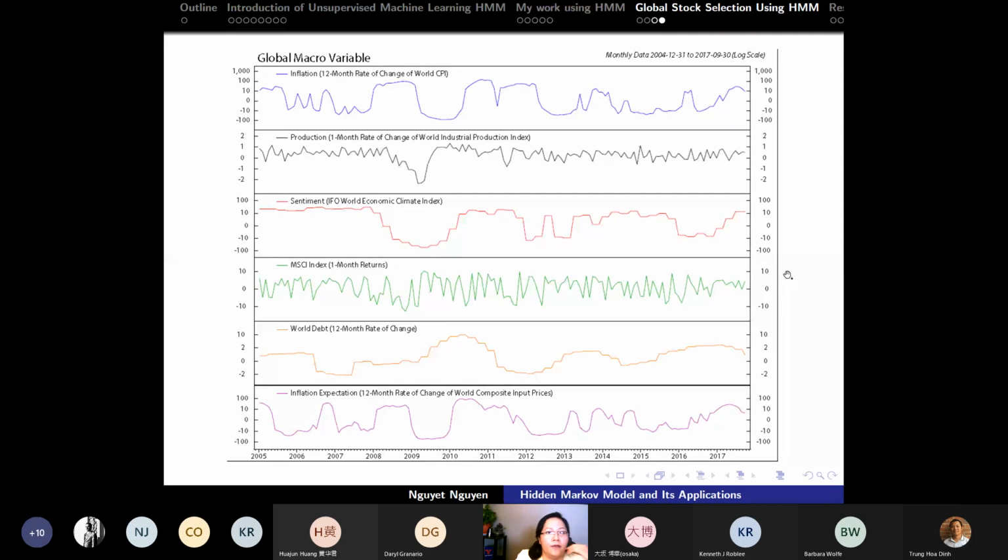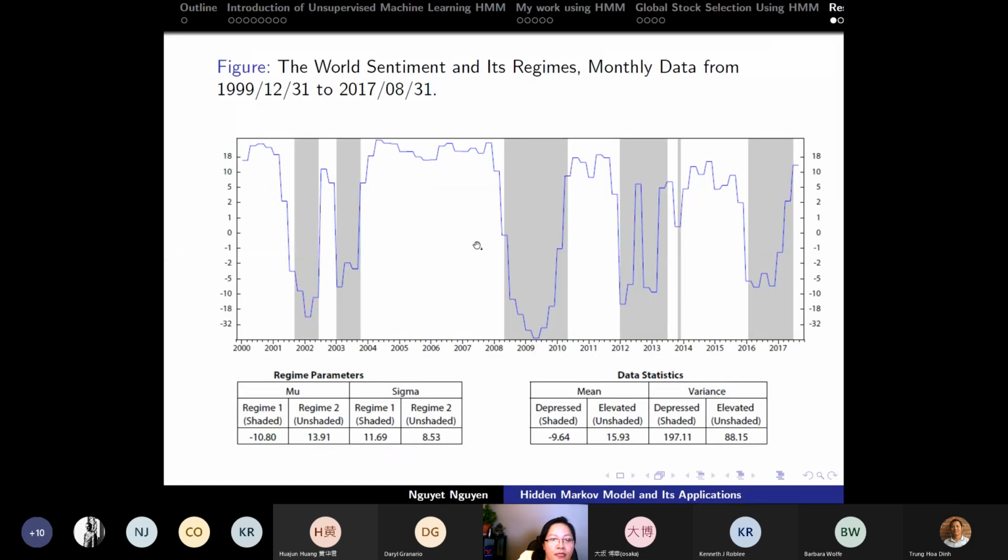Okay, so this is the picture we use when we scale the global economic indicators and plot the data. You can see that the data goes up and down. The work of the hidden Markov model is to look at the patterns of the movement right here to define the states behind each of these indicators. So this is an example of the results where we use the hidden Markov model to find the hidden states behind this data.